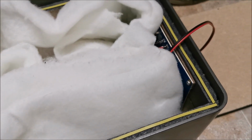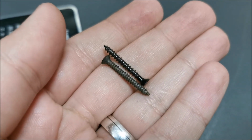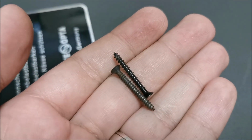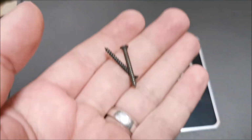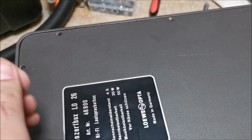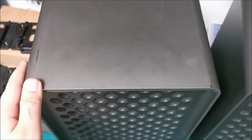That would have sucked. A weirdness that I just noticed: on the back of these speakers there seem to be two types of screws. So maybe one of them had one type and the other had the other type. I mixed them up and they seem to be working just fine in any of the holes. But again, I needed to fill up the holes because they were already too loose from being opened up maybe a few times during its lifetime. And we are done, both of them closed up.